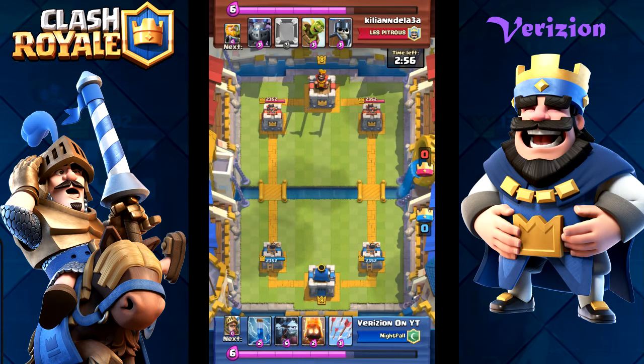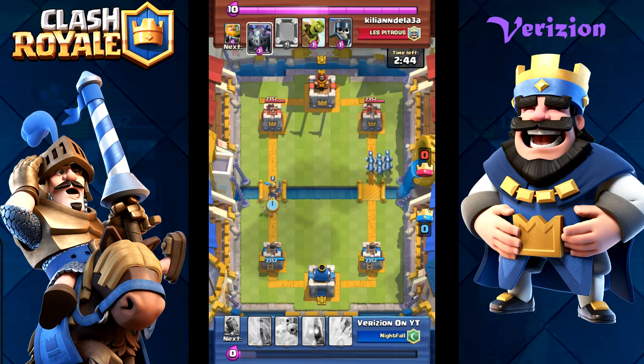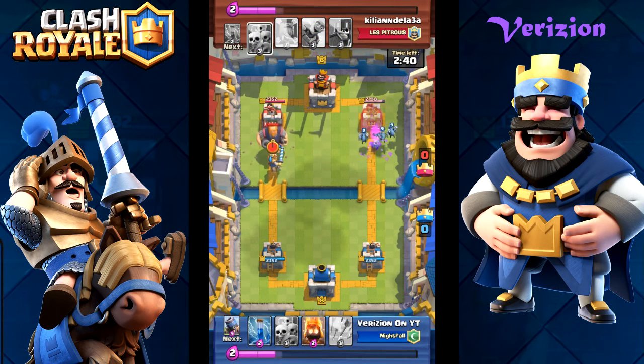So this guy has a Royal Giant 3 Musketeers deck. So a real heavy deck. And as you can see right here, he also has a weird draw. So I decided to go with the Minion Horde, see what he has for that, and Prince on the left side. He decided to go with the Mega Minion, and the minions go on top of the tower.